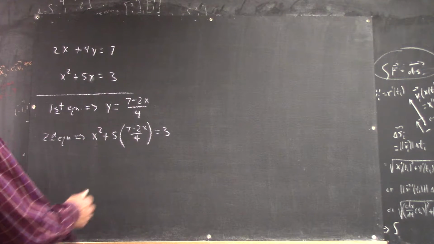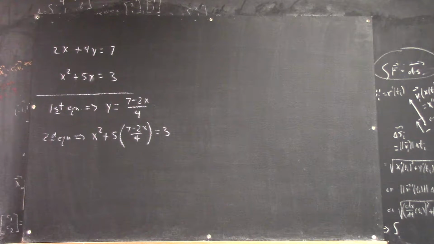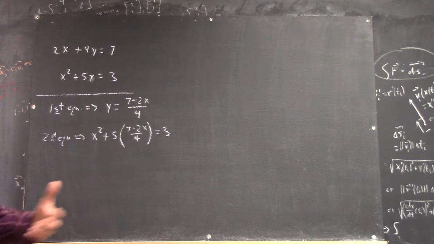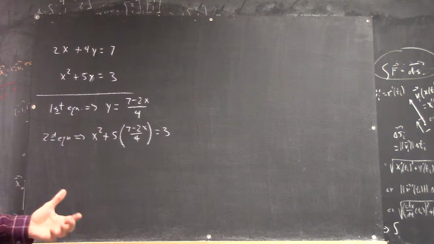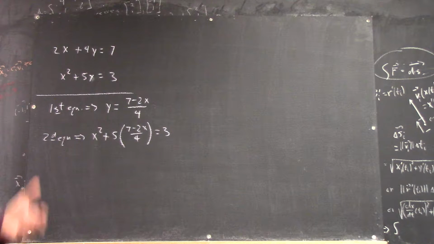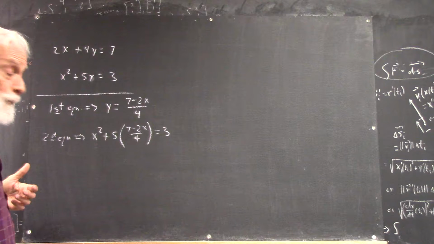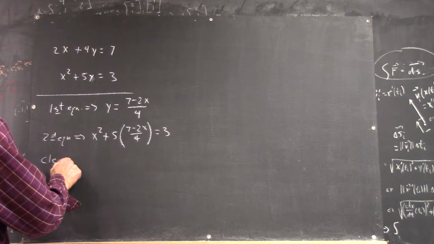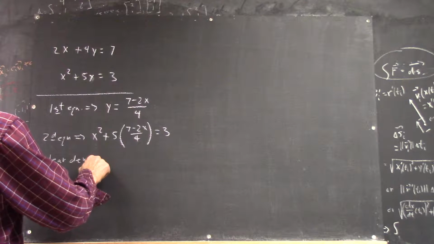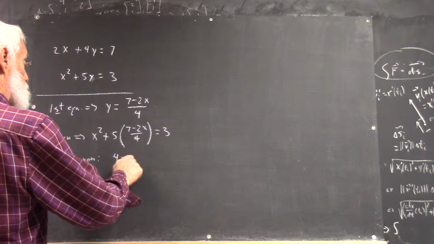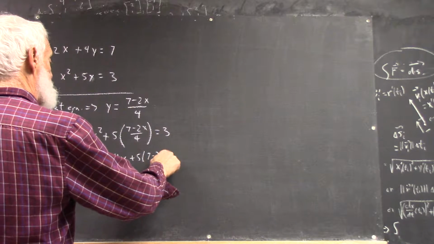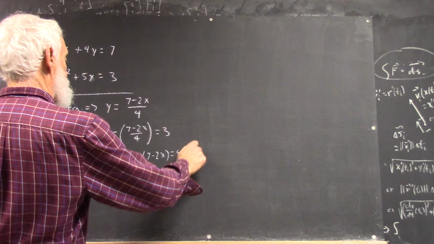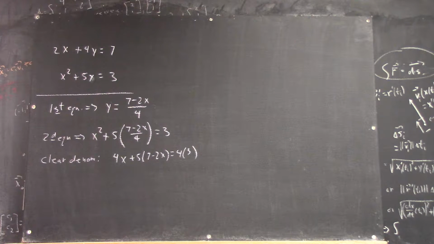But having done that, what's the very first thing you do with this equation? First thing, look at it, you see immediately there's something that I want to get rid of. It starts with D. Denominator? Yeah. So I multiply everything by 4. I'm just going to say you clear the denominator. Now we've done that many, many times. So I'm skipping a step that you shouldn't, but this is what happens.